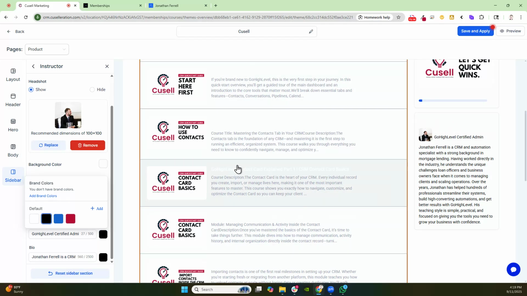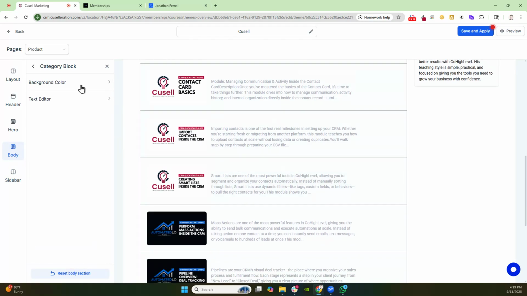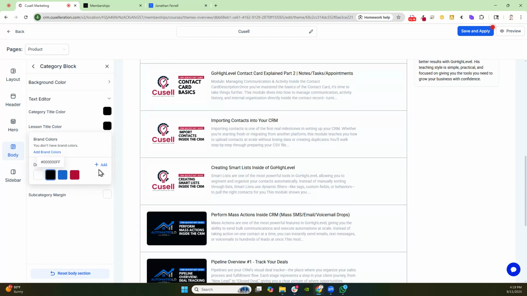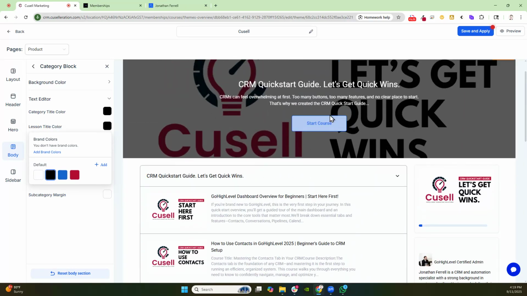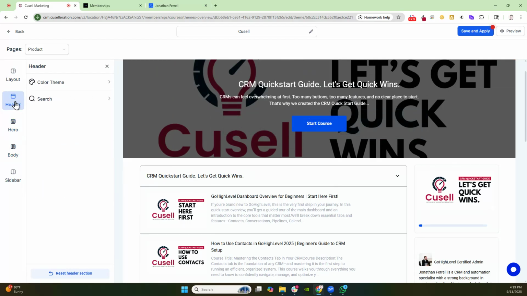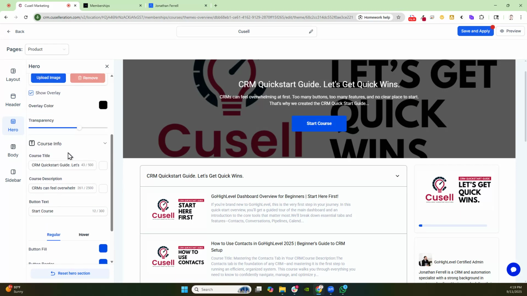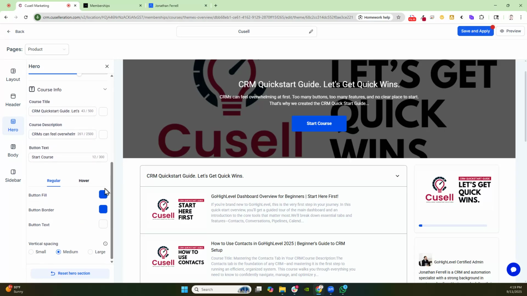So I could basically change all this stuff. This section right here, lesson title color black. So again, you can kind of change this. You can see I still got some work to do on this. On this header section, you'll click the header button. You could change your color scheme specifically for this button. If I click on this, click on appearance, I can upload an image, I can add an overlay, and I can change this to match the red, right? So again, there's some different stuff that you guys can do.